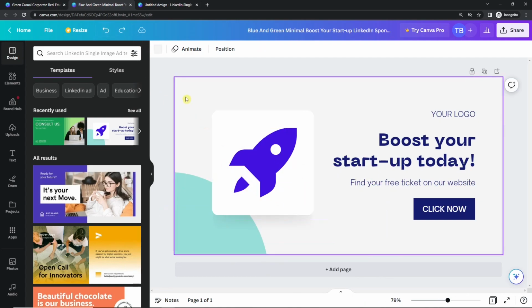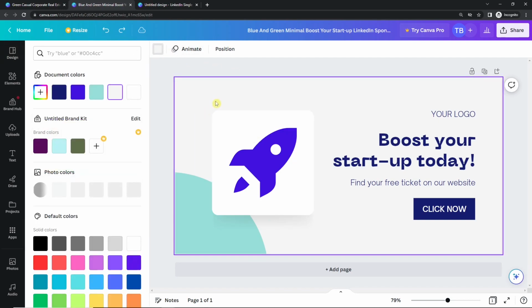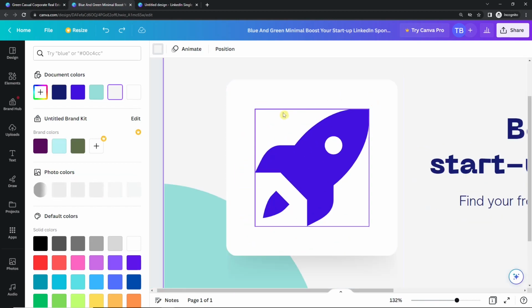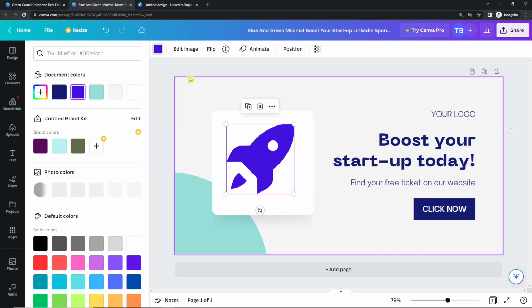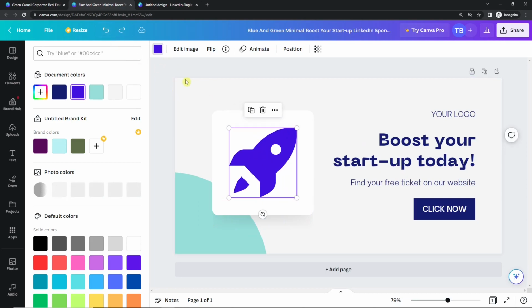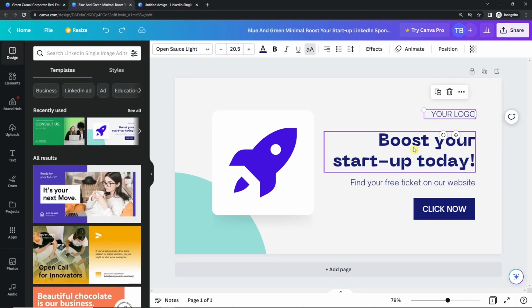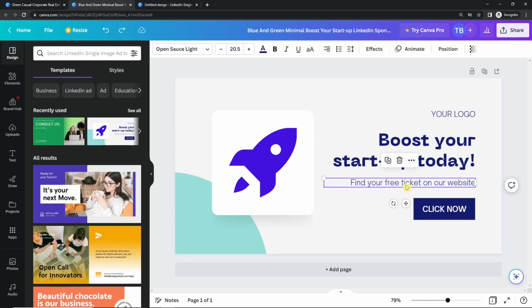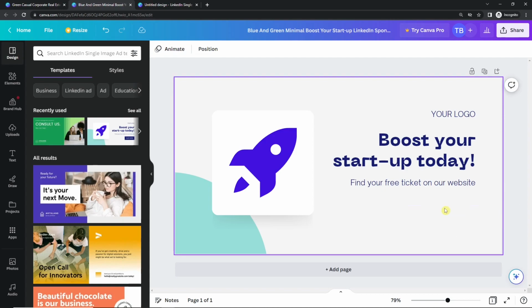a rectangle with a background color that is mainly the same, but a bit darker so that you can see this rectangle, and then you have a logo here. So this is a pretty simple design, really nothing special, but looks actually very nice. Here you can put your logo, you have the headline, you have the sub headline, and you have this button, which we actually don't need because we cannot click anyway.